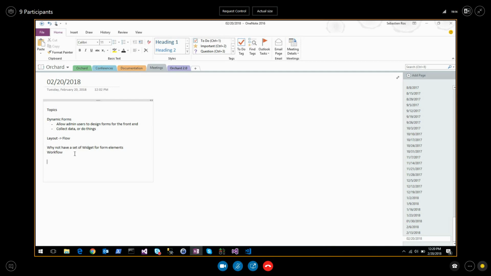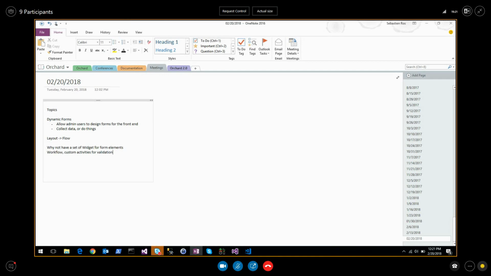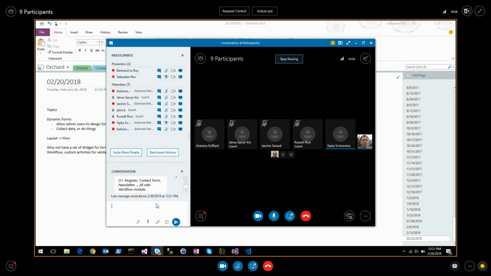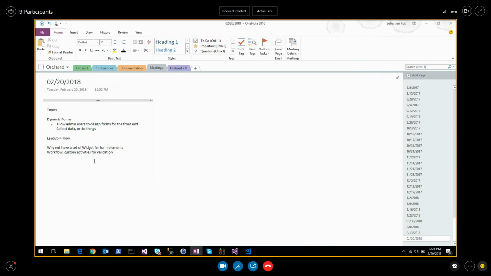The only thing that I could see is that we might want custom activities for validation, maybe. Validation, and also there's a value, I think, to have the ability to collect the form submissions in some sort of page instead of having to write a custom module for that as well. Maybe because that's what we have in dynamic forms in Orchard 1. So you have the option to store the submission in the form of a record. Probably create some activities that do that already.